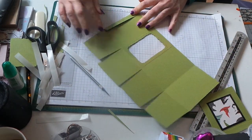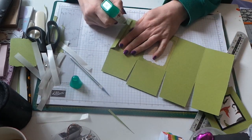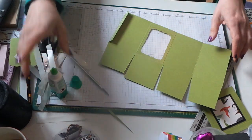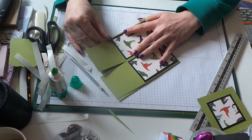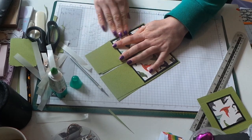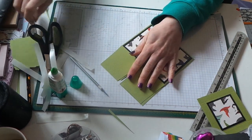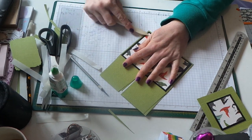Okay, so all of our panels are on. So we want to go to this tab now and close up our box. Again, I'm using my liquid glue because I prefer it, if I'm honest. I think it's got a better hold. And then when you fold this over, it should just automatically lie down flat. That's the secret to a box. You know you've got it sorted if it all lies down flat and it folds flat, unless you're making a different style of box, obviously.